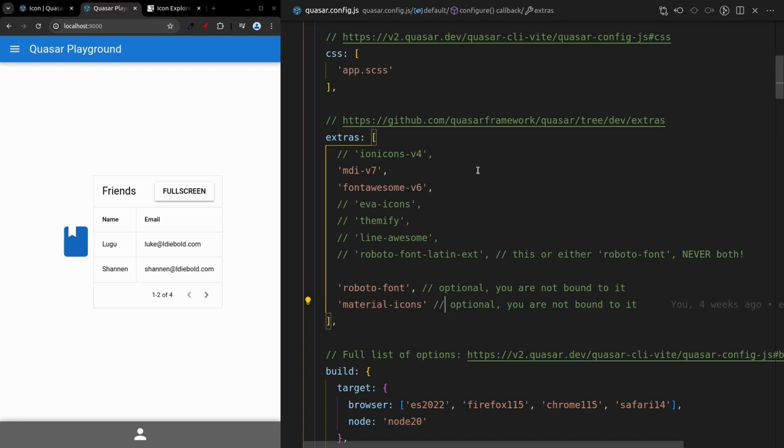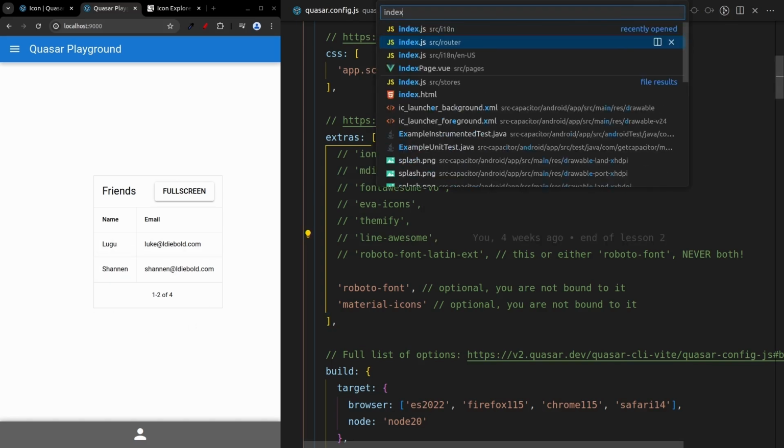Now, if you're just using one icon library, like material icons, that's probably not such a big deal, especially when you're prototyping. However, there is a better way. It just takes a tiny bit of extra effort. And that other way is using SVG icons. This basically allows us to import icons on the fly as we need them. So I'm going to go ahead and save that. And now we can see that a lot of these icons have disappeared.